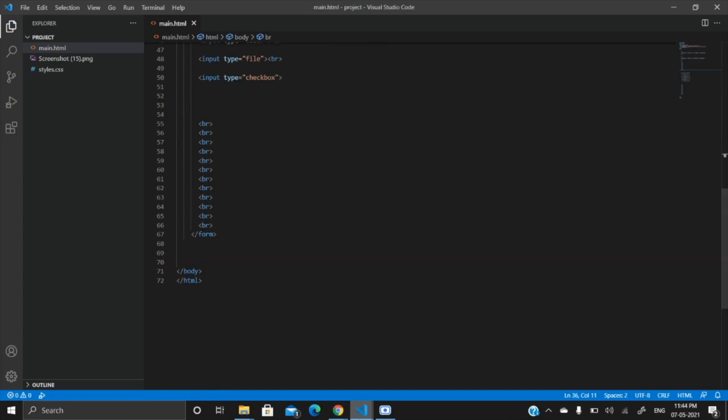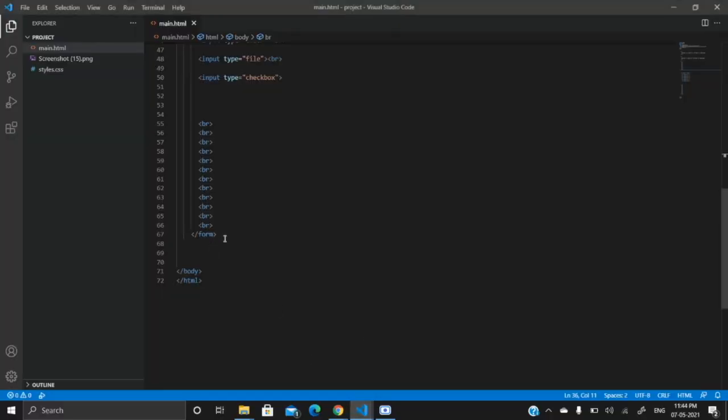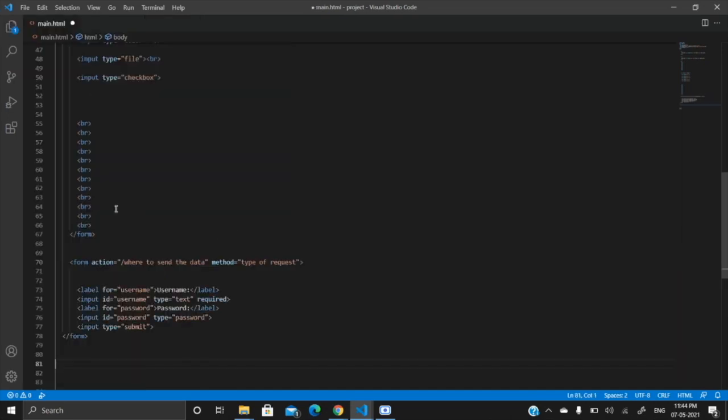Cool. And just copy pasting this. Removing this part, removing this part.